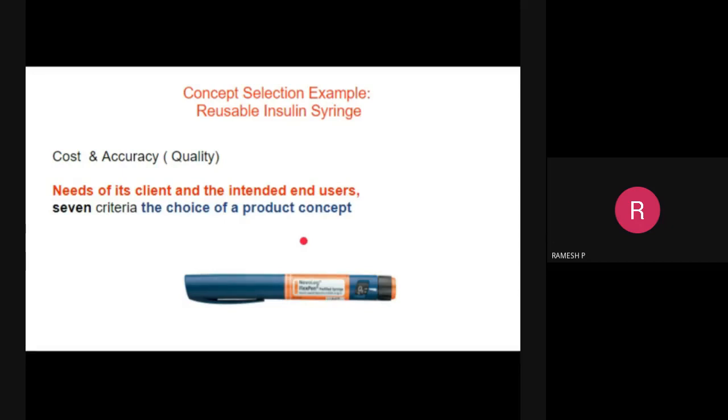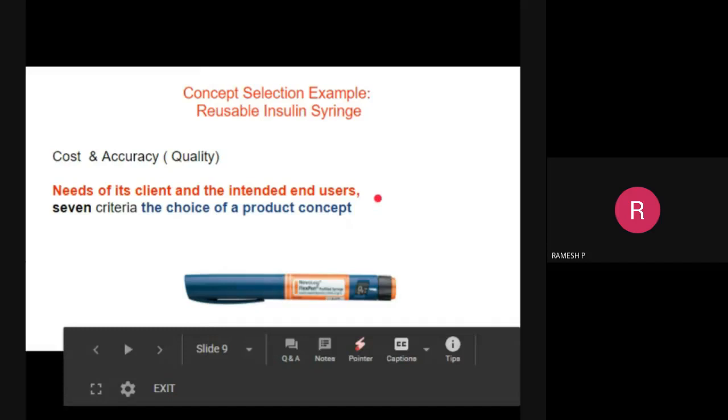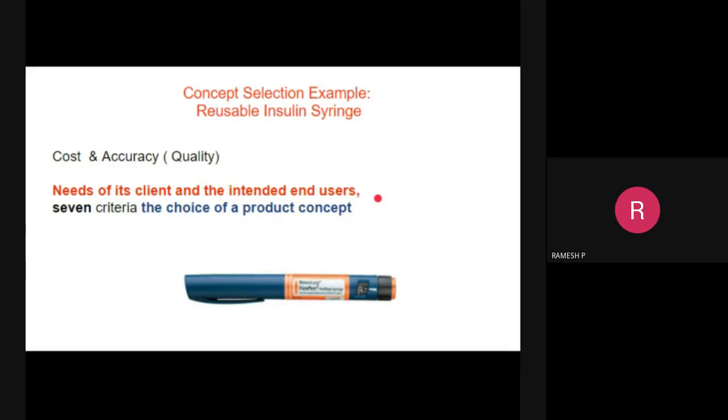So consider a small medical supply company that identified two major problems in utilizing a reusable outpatient syringe. One important problem is cost. The existing model is made of stainless steel. It is very costly, and most of the customers cannot afford it. Another important problem is the accuracy of dose metering, how the dosage can be accurately metered. There is inaccuracy in measuring the dosage.